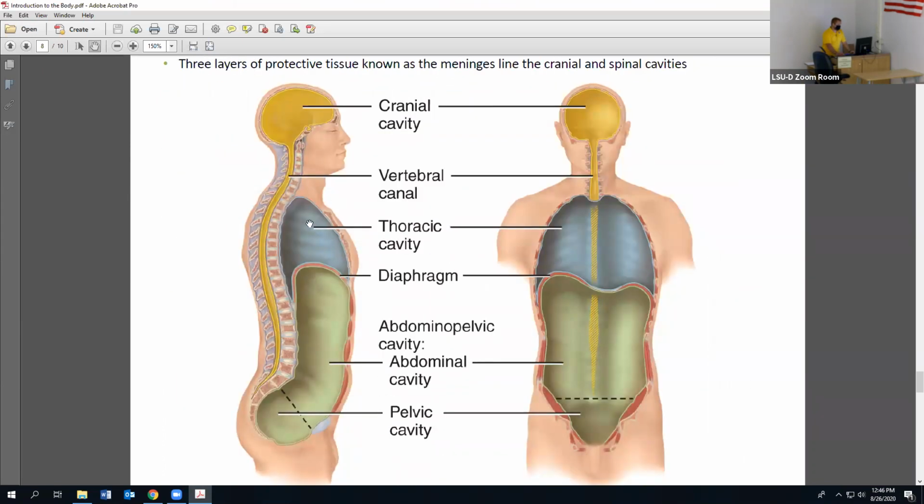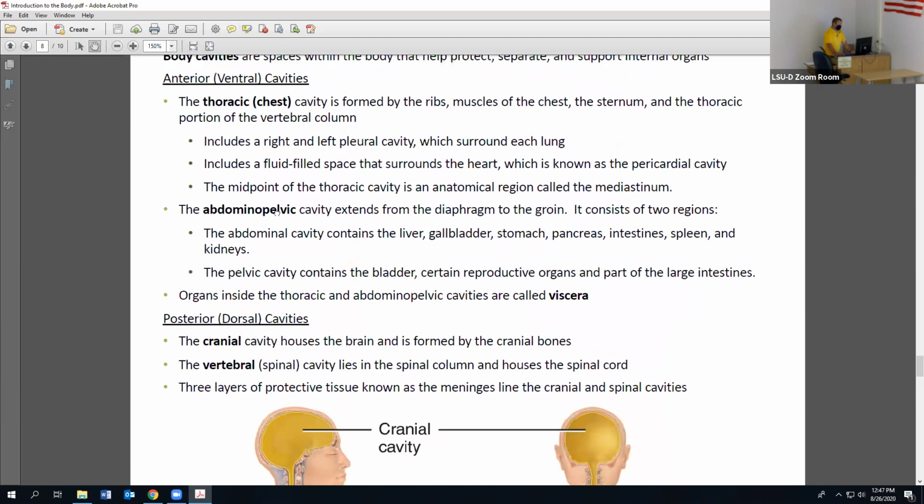Let's talk about the thoracic cavity first. We can see here in our lateral view from the side, anterior view from the front. This is where your chest is, and that's why it's also known as the chest cavity. Three major organs exist here: your lungs and your heart. Not the only organs, but those are some of the more important ones in there, probably the most important ones. Now, those organs aren't just hanging out and floating around in there. They're enclosed by some membranes.